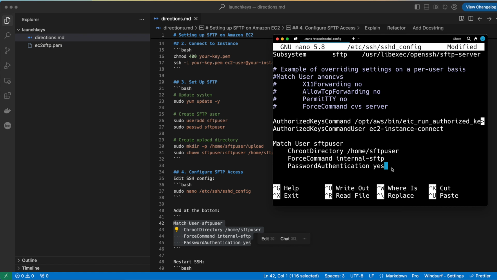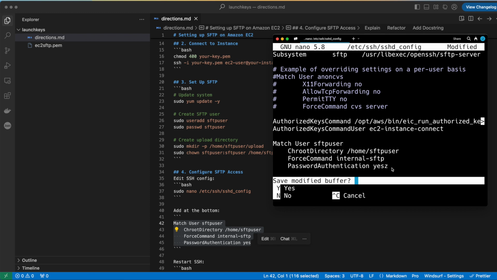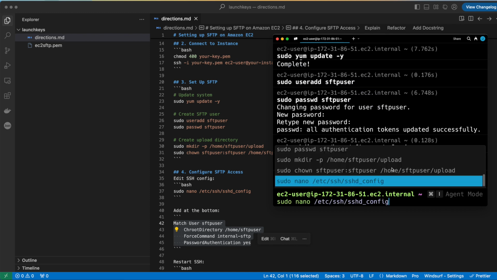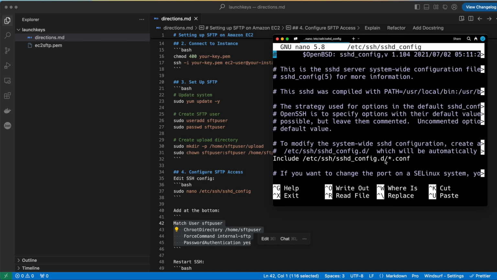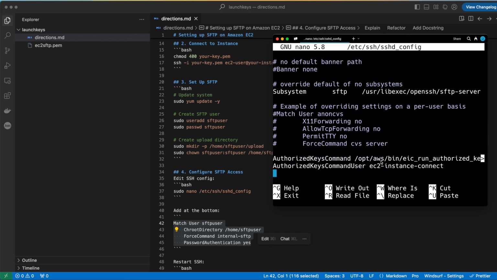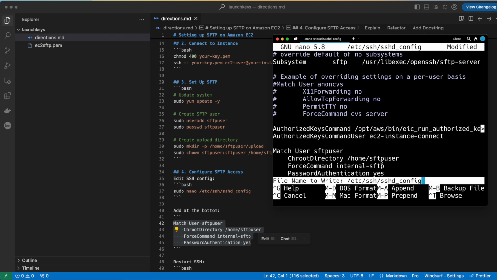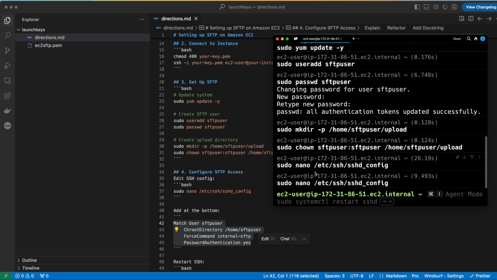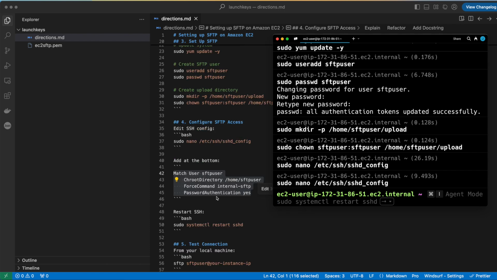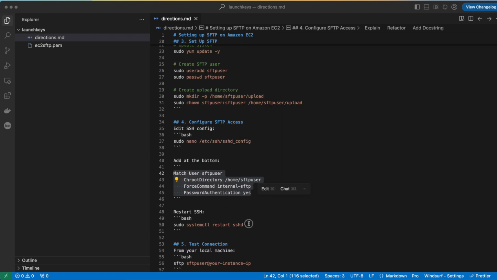Not that. Control, no. Come back. Okay, we're not going to touch anything. Okay, there's my SSH config. So I'm adding a person here, and now I need to just restart SSH.